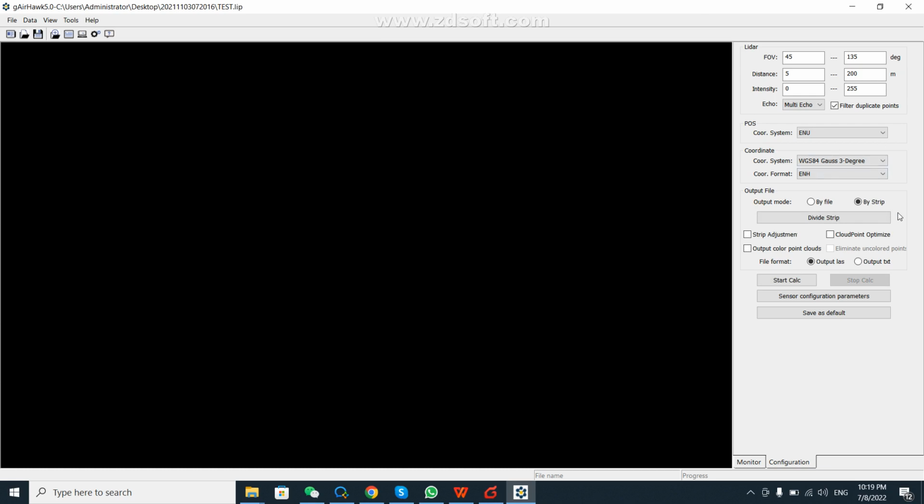Anyway, if we select by strip, the strip adjustment and cloud point optimize function will be active. If we select by file, the strip adjustment and cloud point optimized function will not be active.